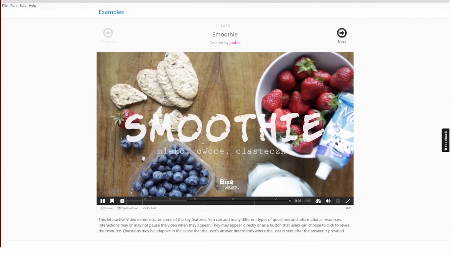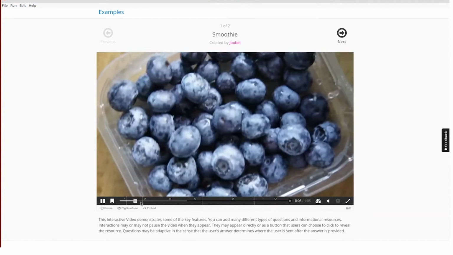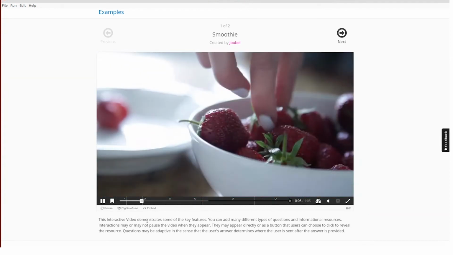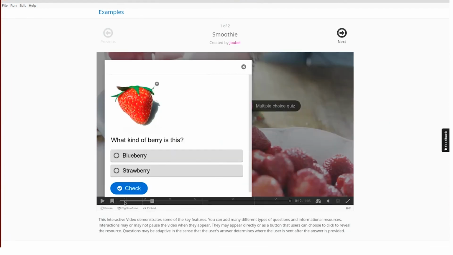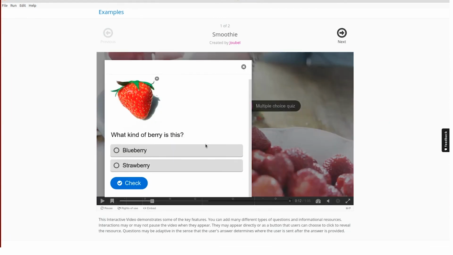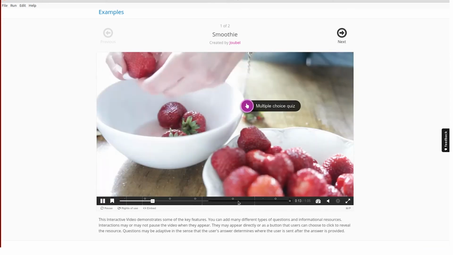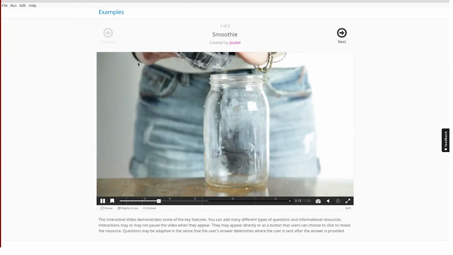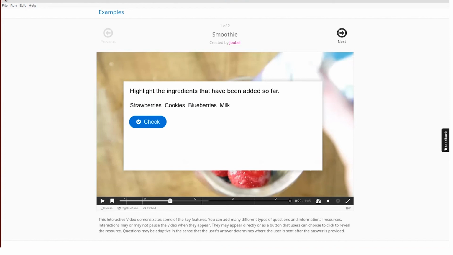The interactive video is, again, a normal video, but within the video you embed these other activities. So for instance, there's a multiple choice question that they can answer while it is playing. Of course, this content that you add, these pictures and so on, you need to create yourself or already have. So there is, you can zoom in. I think in one of the H5P activities that Fido showed earlier on is the, where is that one?